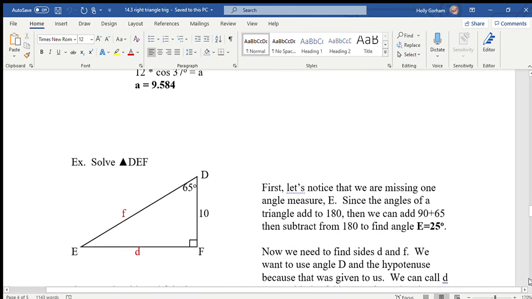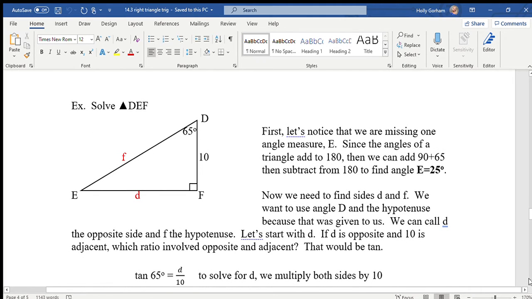The next examples are similar. There are a couple of differences, so I'm just going to point out the differences. I'm not necessarily going to go through everything. You can read through it on your own and just take note of what we're doing.